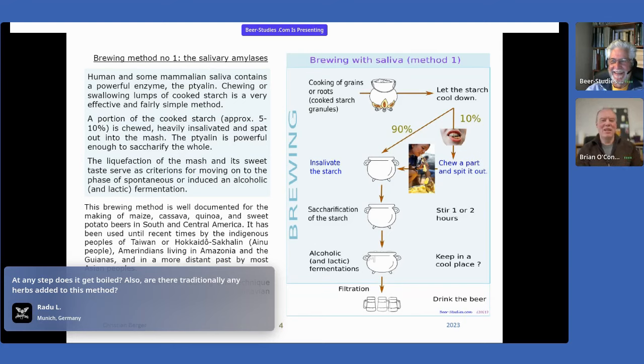Saliva, ptyaline, is strong enough to saccharify a big amount of starch. It's a very powerful compound. Yeah, because you mentioned people think it's disgusting, and that would be my first thing too. But I always thought that you had to chew the whole lot. When you're doing 5%, it suddenly sounds a lot more respectable. Yeah.